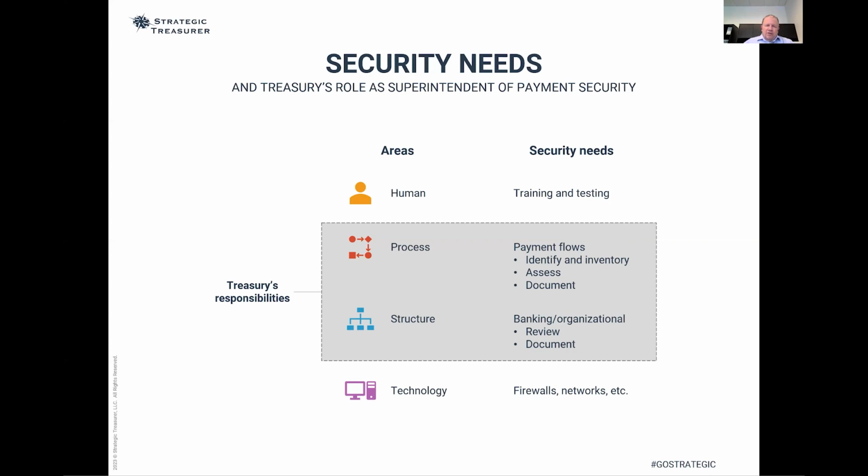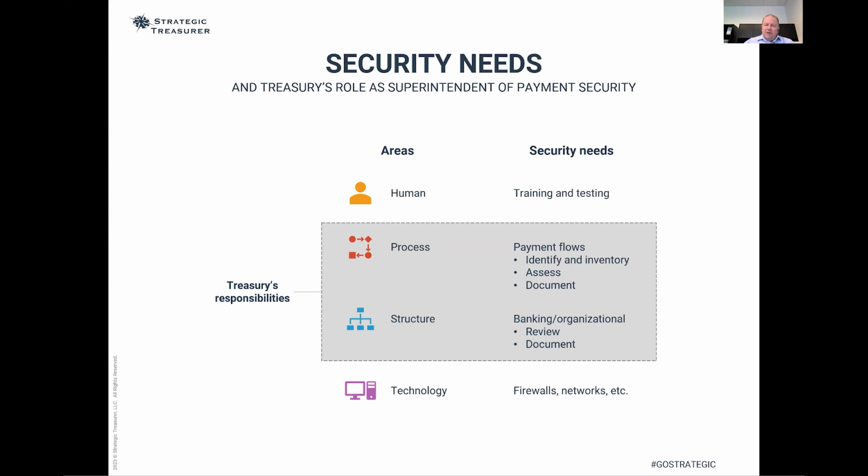How does the data or the information, or even checks if you have it, get created? How do they move forward all the way until it lands in someone else's bank account? You get confirmation that it's come out of yours, and everything's reconciled. So a full inventory is an essential first part, right? Just knowing what all of those flows are: payment types, payment system, bank, all the way back through returns and exceptions.